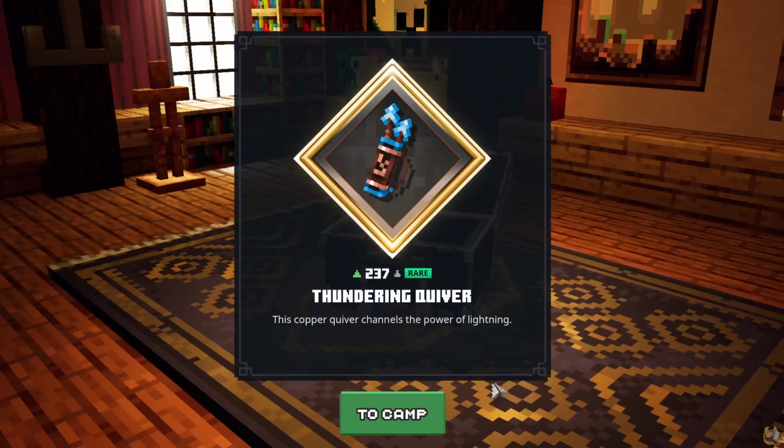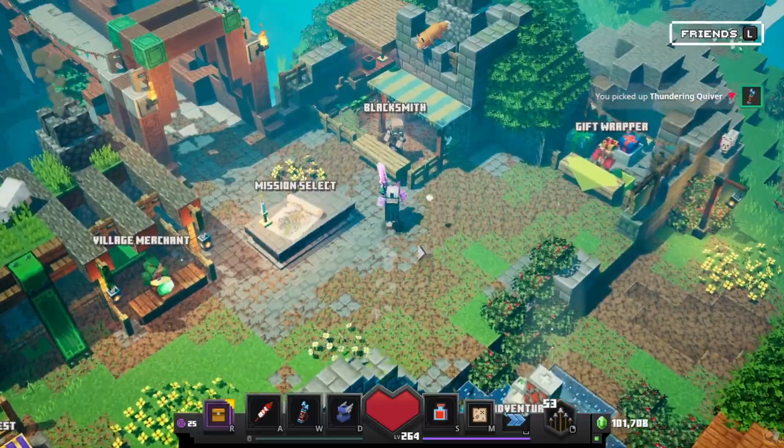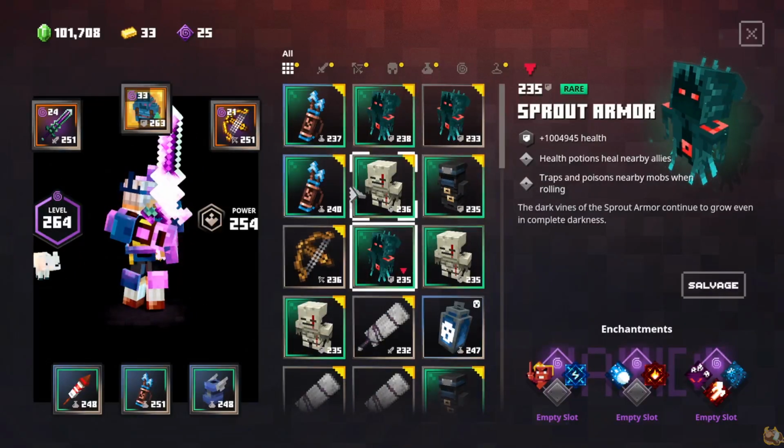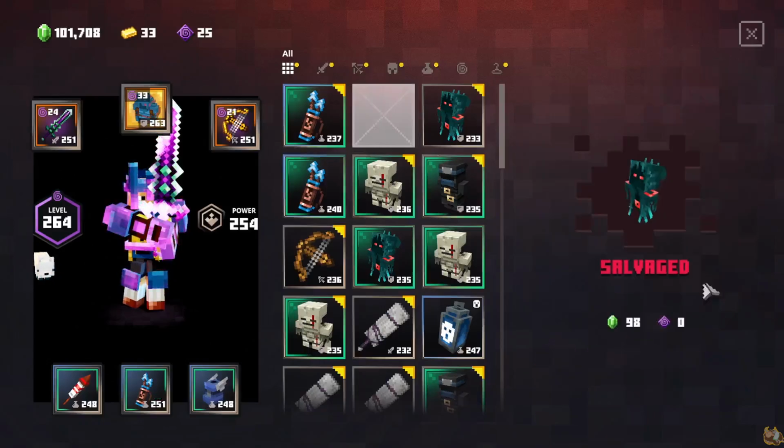Yes! Finally, a little bit underpowered from what I want, but at least I have it now. I'll toss it in the forge real quick. Wait, what? Wait, what? When did I get that one?